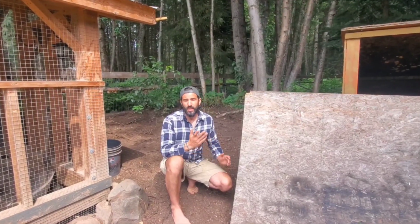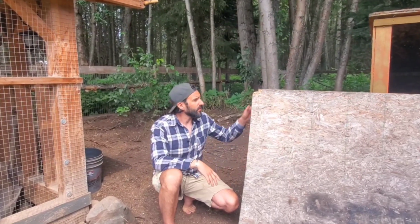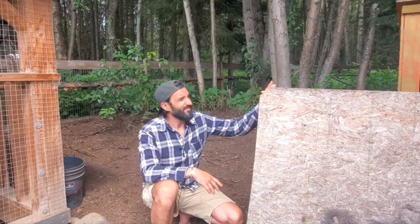Now this piece here has been sitting out in the elements for years, completely exposed, and this is what happened. You can see it swelled up, became completely brittle, and it starts breaking up into small chunks. Now even if it dries up completely, it never will return to its original shape like plywood can. Once it soaks up water like a sponge, it is completely ruined.